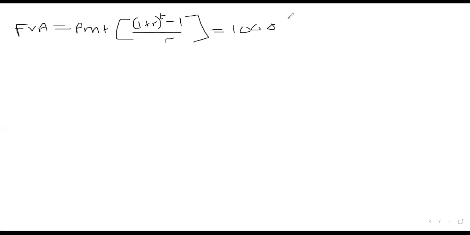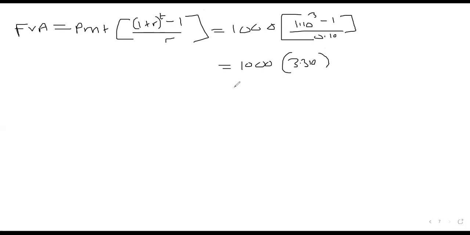The same formulas, if you want to calculate the future value of an annuity, is simply the periodic payment, and this comes in the front there, but there's no negative. So 1 plus r to the power time, minus 1, over the interest rate. The periodic payment was 1,000. The interest rate was 10%. So 1.10 to the power 3 years, minus 1, over the interest rate, 10%. When you compute this, you're going to get our future value factor, which is 3.310. So this is what we call our future value of an annuity.